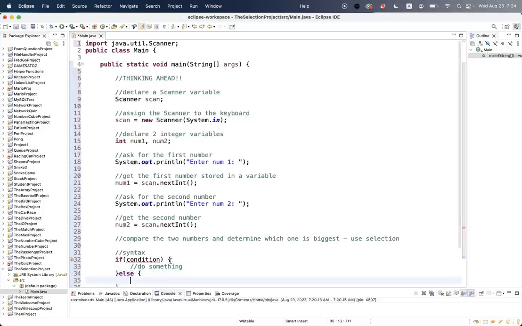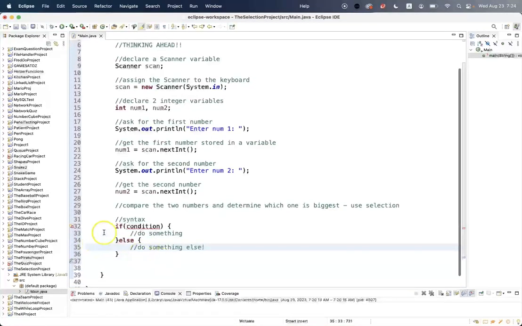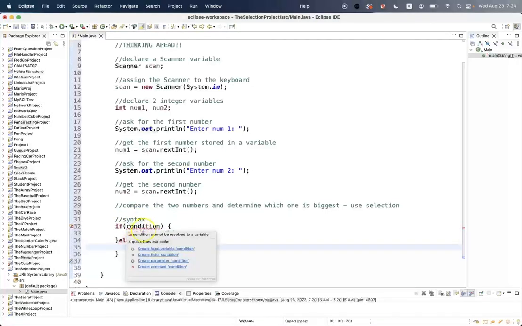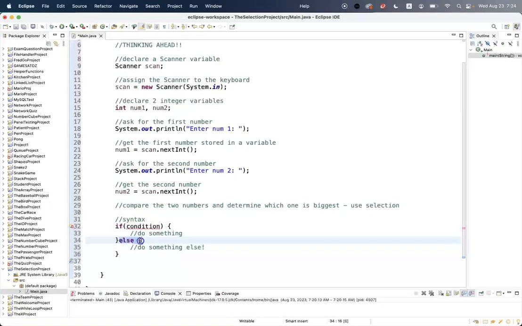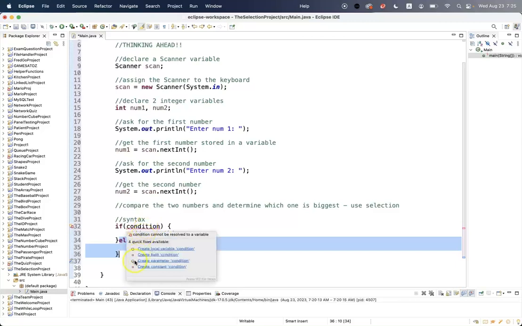Else, we're going to do something else. Okay? So if a condition is true, we're going to do something. But if the condition is false, we will jump to the else block and execute the else statement. Only one of these statements will be executed, depending on if the condition is true or false.